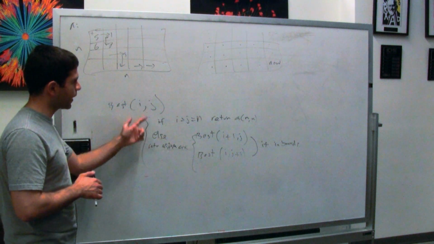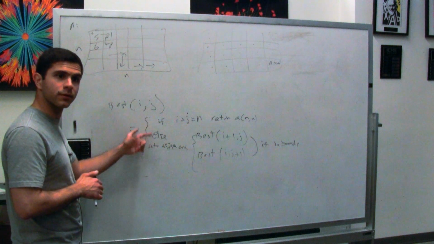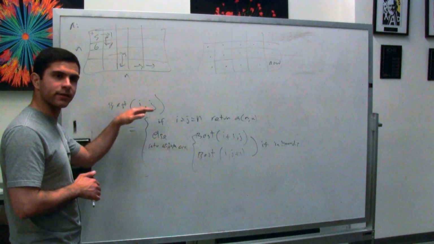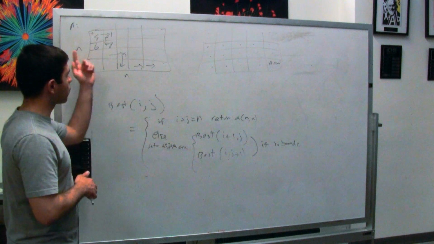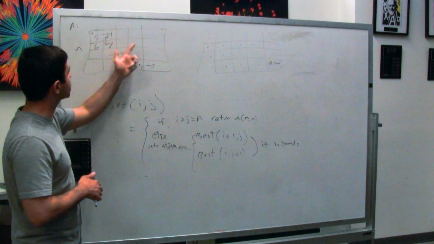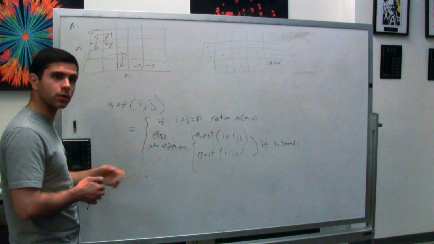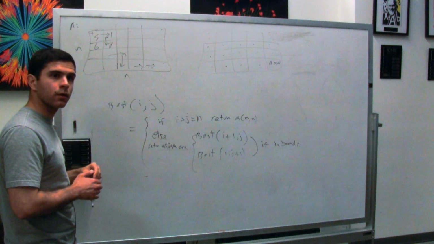There are only 2 edges coming out of every node. The more edges you add, the more work this algorithm will do. But if you just add one more edge, if you're allowed to go from here to here, yeah, this will work. And Dijkstra would completely not work in that case.